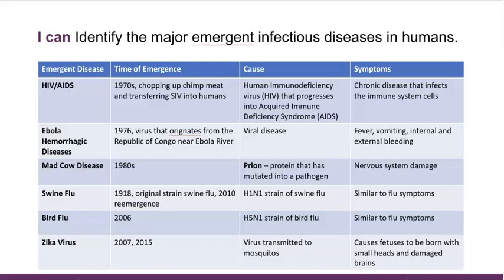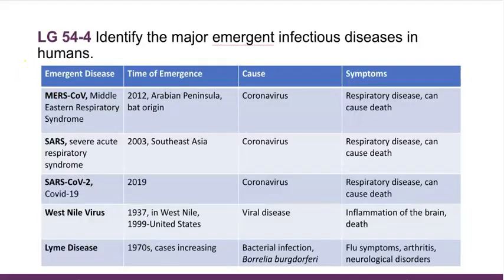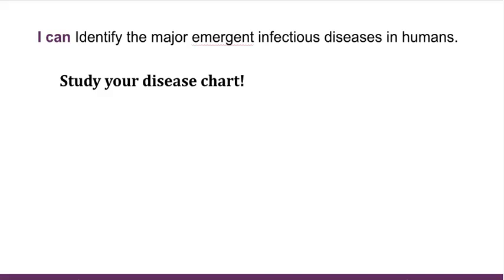Here's some more, again, diseases you have. Some of these you have to know, some of them you don't from this chart for the AP test and my test. So make sure that you pay attention to our separate notes on the different diseases. And here it is, study your disease chart.